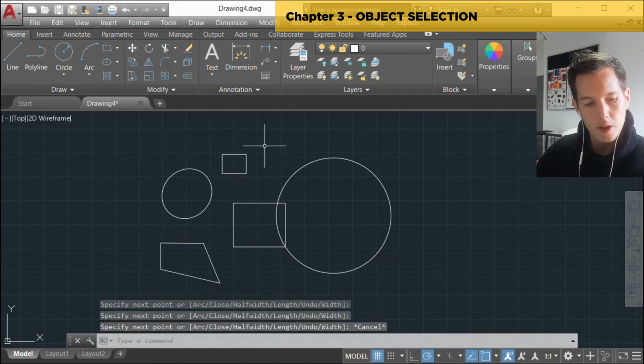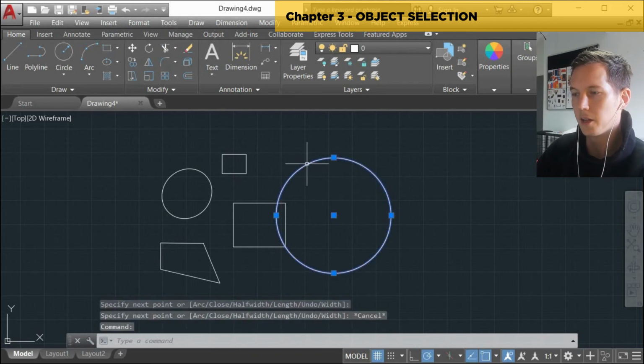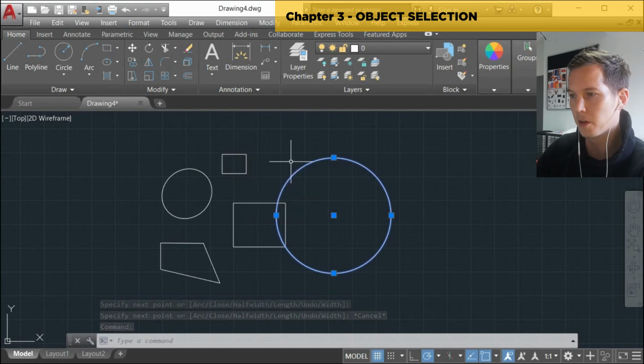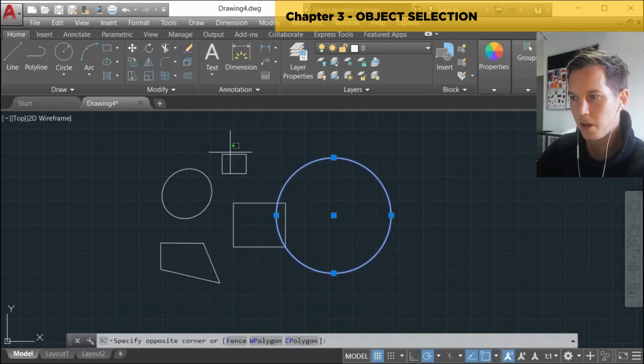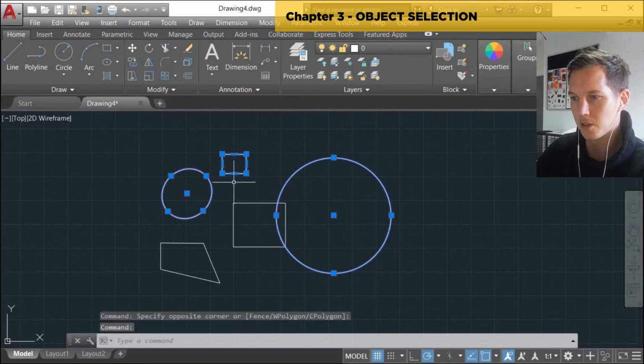Okay, so I can select single objects by just highlighting and clicking them like that, okay? And then if I want to select another object, so I want to select this one as well, while that one is selected, I just click again on here. Okay, there. And if I want to select this one too, I make sure it's highlighted by moving my mouse over it, and then I click once to add it to the selection. So I've now got 3 things selected, okay?